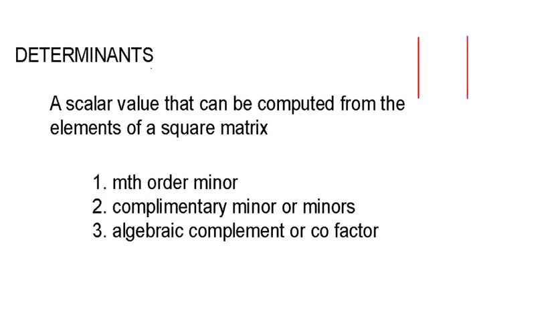For example, if we have a matrix A, what is the determinant of the matrix A? The symbol we will use is two vertical lines around A, the determinant of A. Or we can just simply write det A.